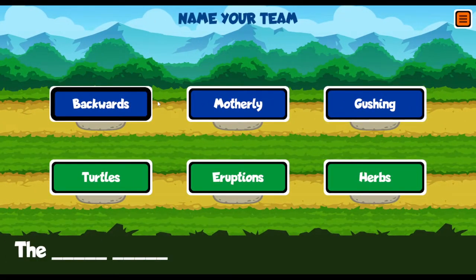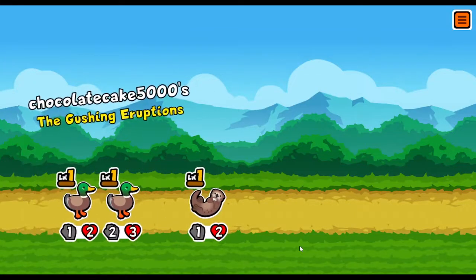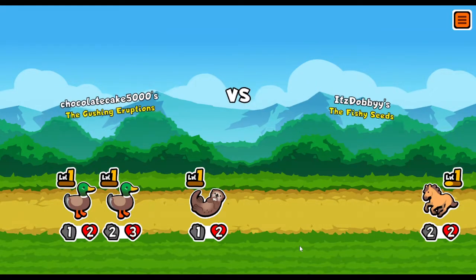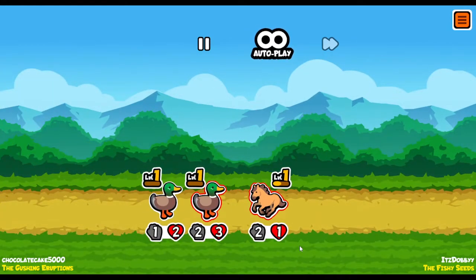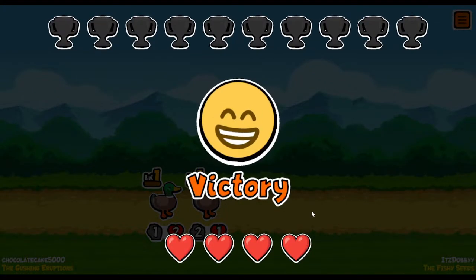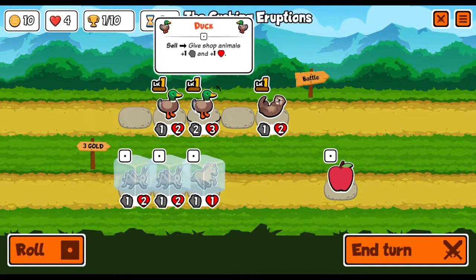We're gonna be the gushing eruptions, because those two kind of go together. Not sure how much I like this. Oh, you started with just a horse, I'm sorry. That's a bit rough. Now, if we sell both of these, how crazy can we get?